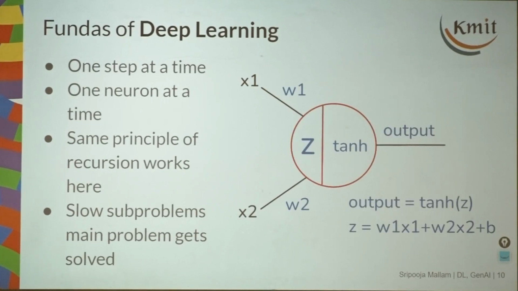Where you have two inputs. The thing in the circle is a neuron. X1, X2 are the input data. They cannot be changed. Whereas W1, W2 are the weightage that we are giving to each input respectively. So we combine that data to calculate the value of Z, and then we pass it to the activation function Tanh.